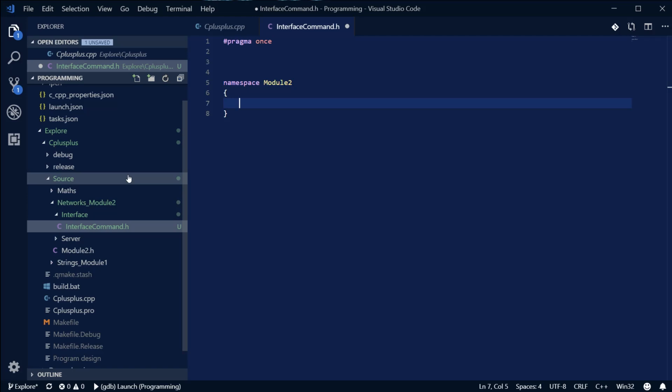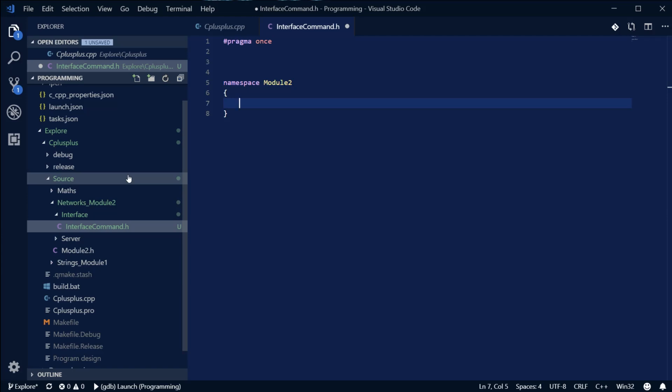Difference with this one is we're going to have a class, but I want everything to be public, so there's no point in calling it a class. We may as well just call it a struct, because the difference between a class and a struct is that a class is private. Everything in it is private unless you decide otherwise. In a struct, everything within it is public unless you decide otherwise.